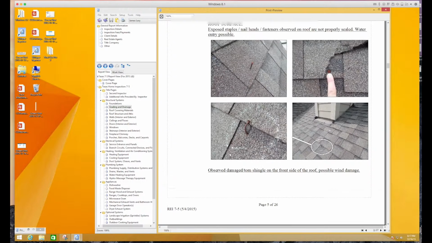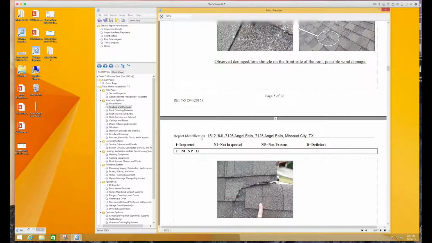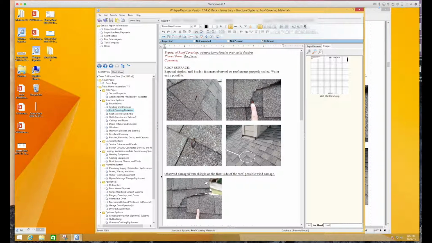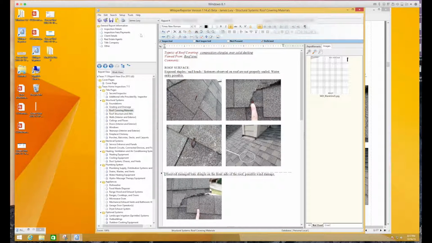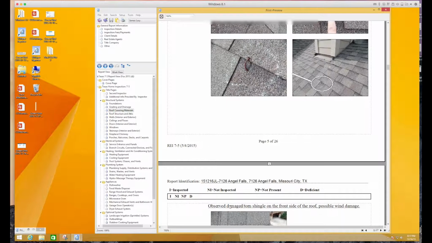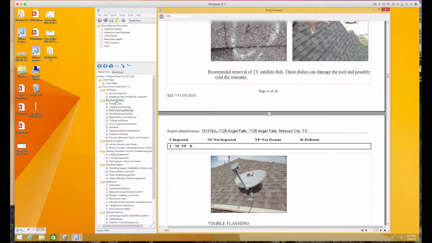Okay, so this is where the cleanup comes in. See, I have a picture down here, and up here is the macro, or what you wrote up about the damaged torn shingle. So I want to move this down below. I'm under roofs, so go under roofs, find that one macro, and it's right here. I'm just going to click right above it, hit Control Enter, and then hit save, and it'll move that down for you. See how it took it from here and moved it down. And that's much better. Yes, right here I got to do the same thing.